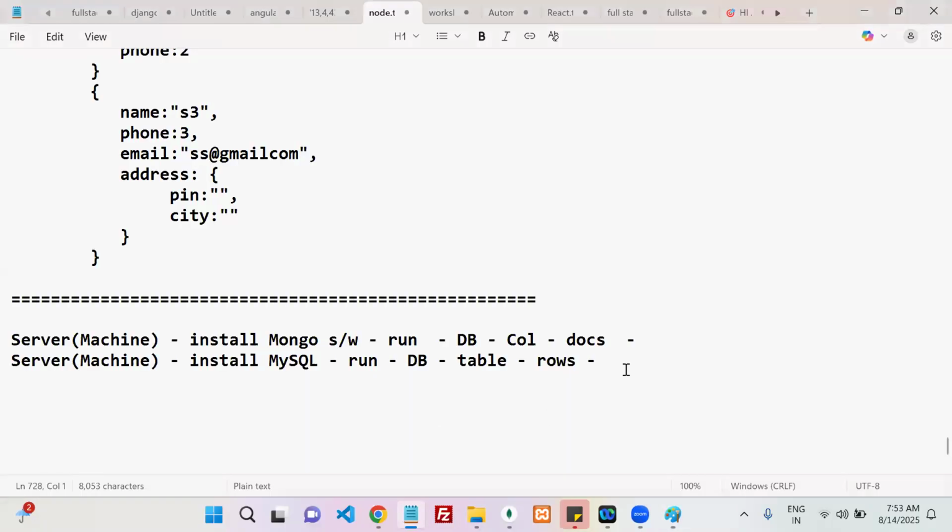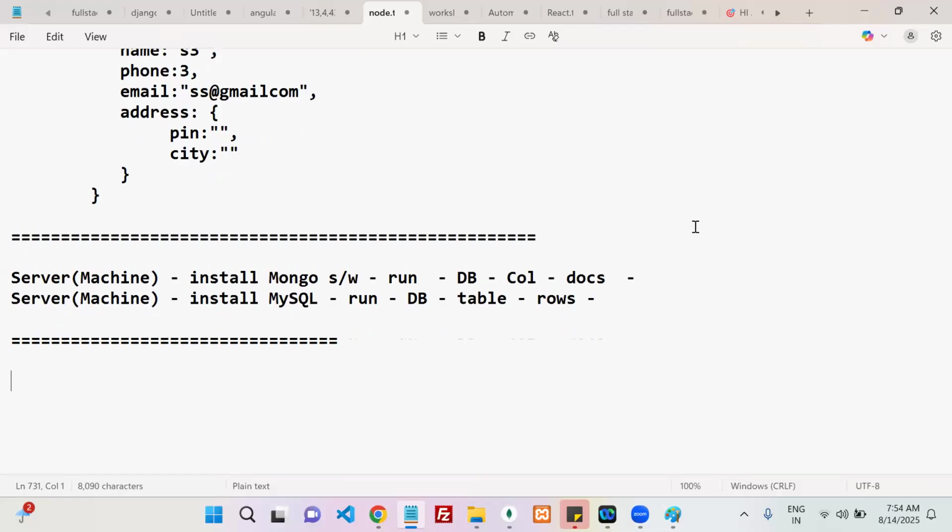Node is already installed on your machines, right? If you want to create one simple Express application, you have to make the express command available on your machine. So how can we make it available? First install the Node software. Once you install the Node software, the node package manager is available. How can we install Node? Either directly or using nvm. Now once you install Node, check for Express.